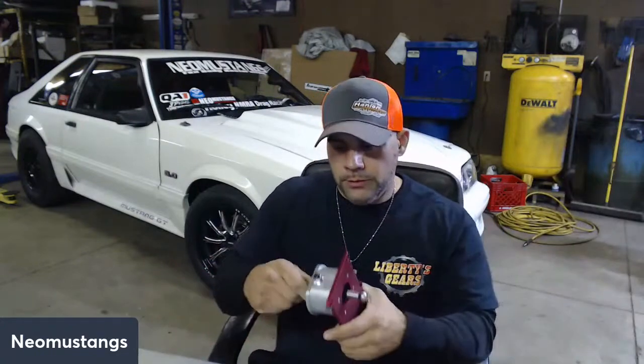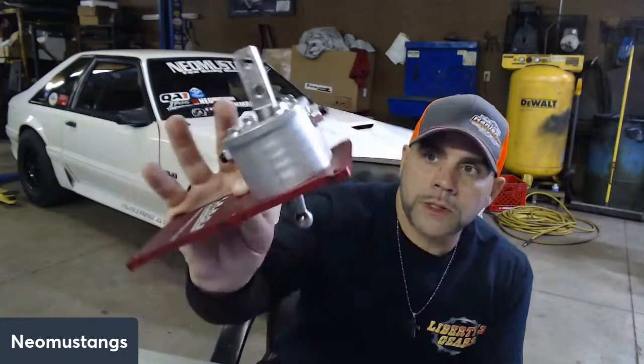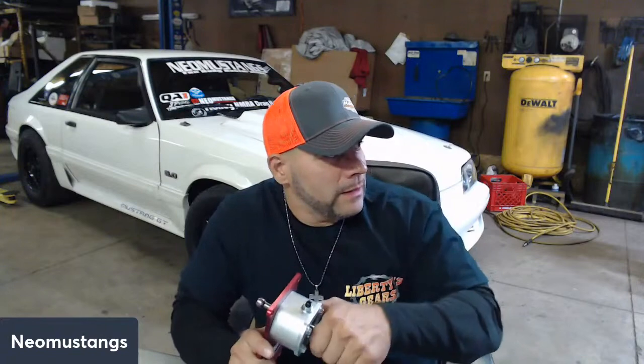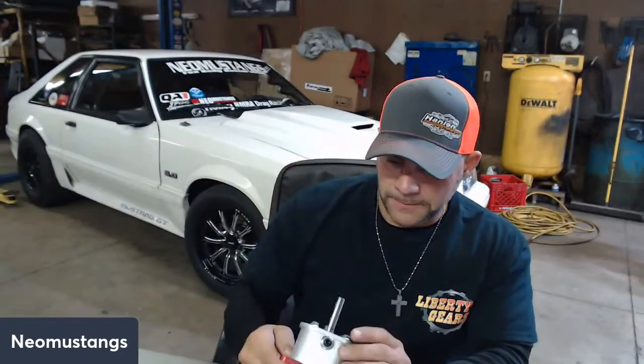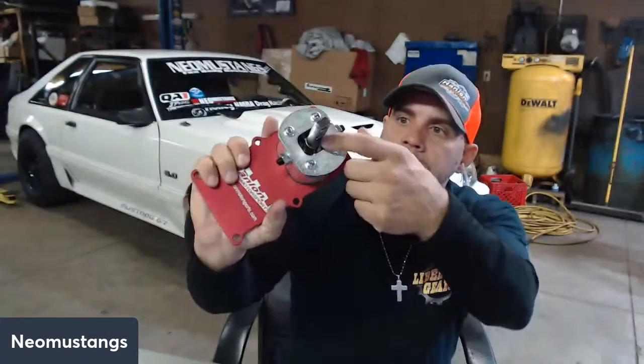Boom! Look at that, dude. Handler Motorsports. See, I got the OG one in here. The OG one, like Bob's car, is like a silver brown. The website colors are about the same as Bang & Bob, which is Hanlon's dad, Andrew's dad. Anyways, the original one was like a brown and yellow, and this is the updated version. So I'm leaking from inside here, face-plated stuff. So I'm going to send it back. This is the T56 shifter, just so you guys know. It's a badass piece of equipment right here.